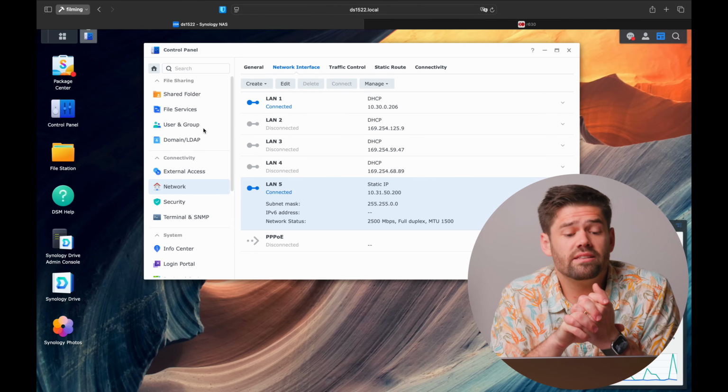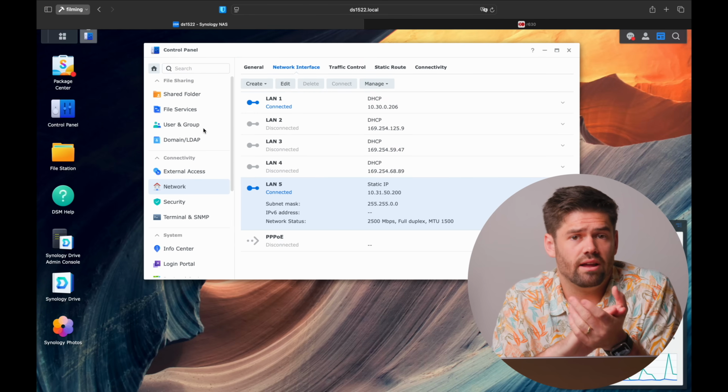Okay, so that is step one out of the way. We are on that network. I did the exact same thing, and actually already have it set up on my Xen Orchestra, so all my hosts have IP addresses.